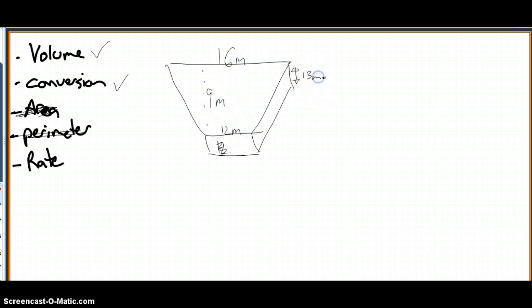So straight away I probably should convert millimeters to meters. On my scrap piece of paper I would be remembering that meters to millimeters is a conversion of 1,000, and know that I'm moving to the right, so therefore I'm dividing 13 by 1,000. You would do it in the calculator and you would find that to be 0.013. Let's write that bigger. 0.013 meters.